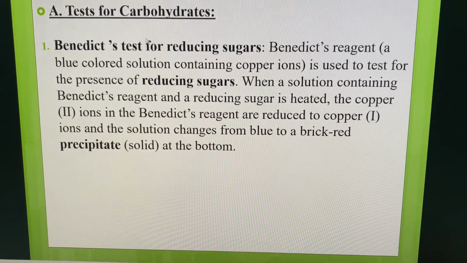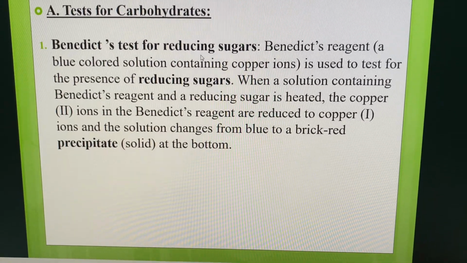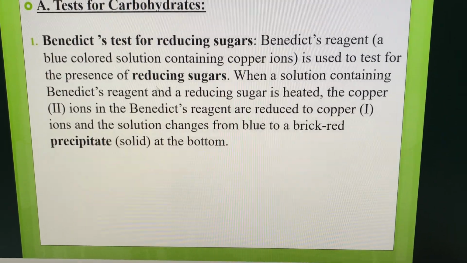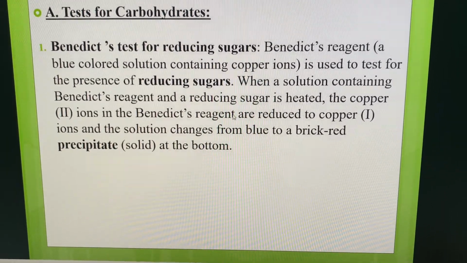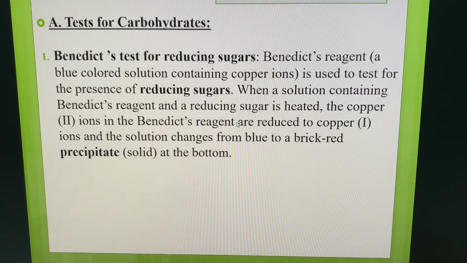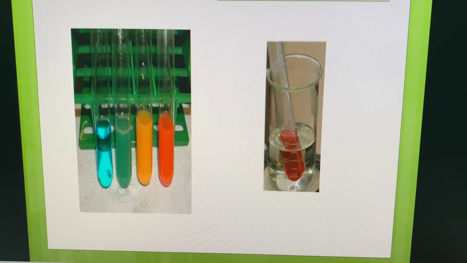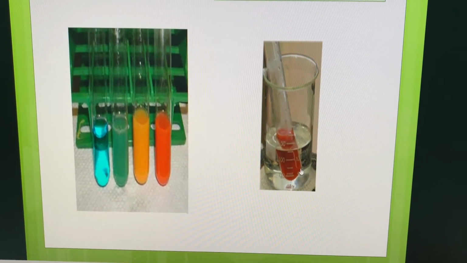So Benedict is for carbohydrates, basically reducing sugar to be more specific, and this is the definition for Benedict reagent. It's very important to know the definition. This is exactly what we will be doing, and this is the brick red we are aiming for.